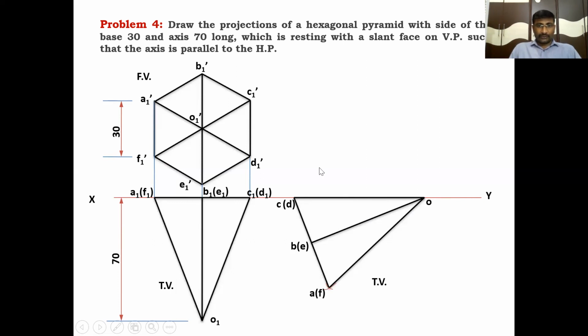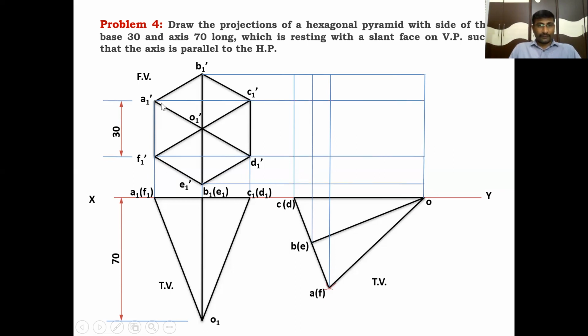Draw the projection lines from each point of the top view like this, from C of D, from B of E, from A of F, and from O. Draw the vertical projections, and also draw the horizontal projections from the initial front view. From A1 dash, C1 dash coincide with each other, and from B1 dash horizontal projection, and draw the projection from F1 dash, which coincides with the D1 dash, and draw another projection from E1 dash horizontal projections. Then a grid will be formed here. So this is the front view position.